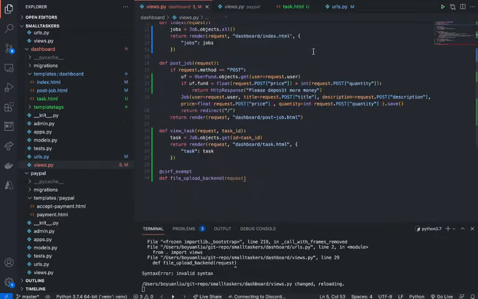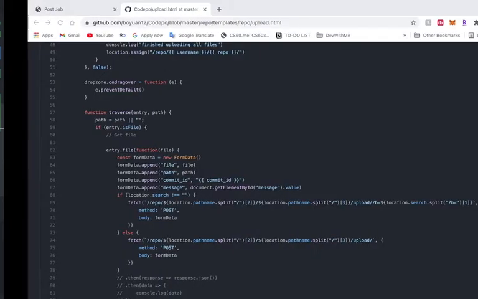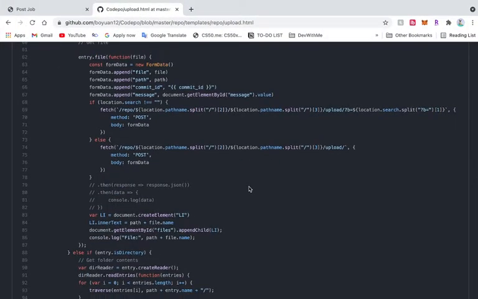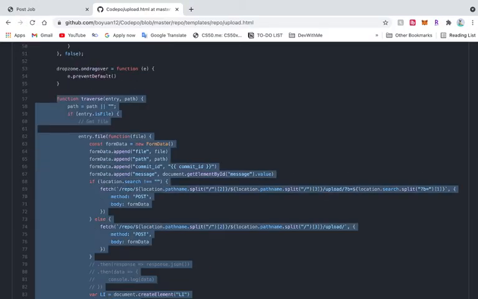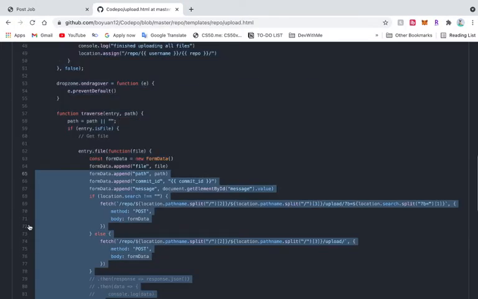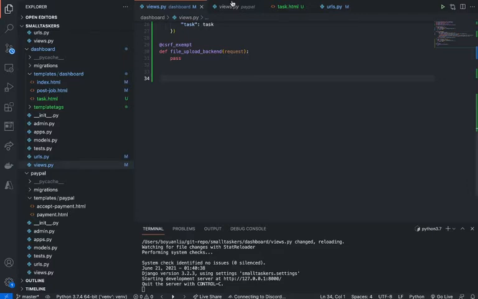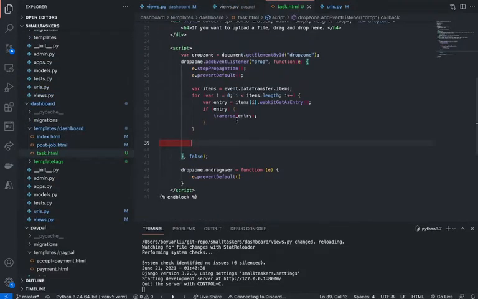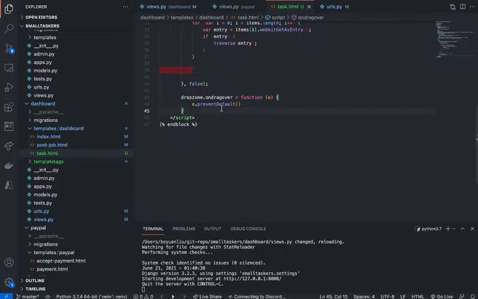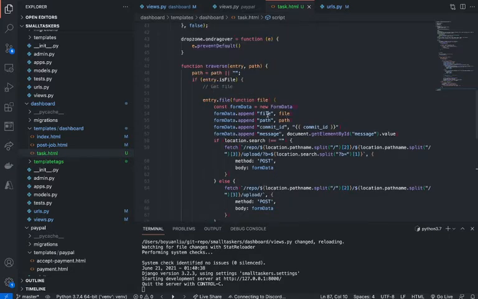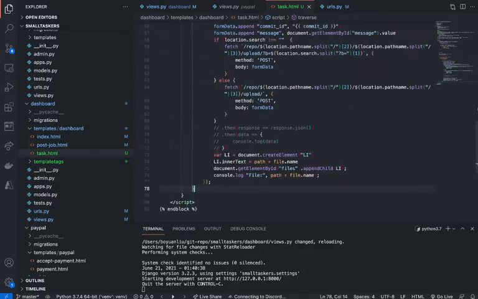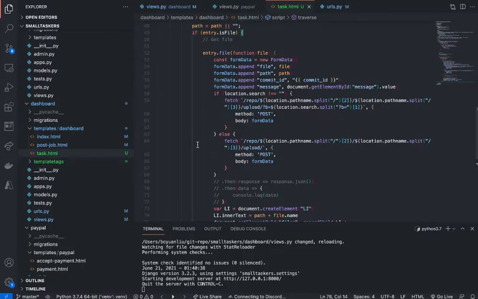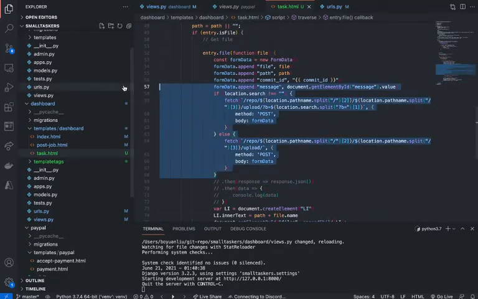Okay, so in here we'll do the S3 upload in a bit. But let's take a look. Body, form, pass, message. Okay, so we need this traverse. This project was a drag and drop that I found on a CodePen and then modified, so it's available for drag and drop upload, including folders. But we don't really need to worry about folders in this case. Okay, so now I'm going to get rid of all of that.